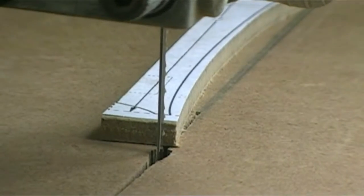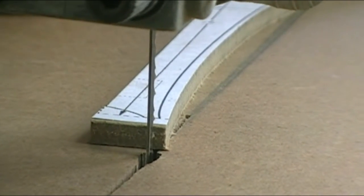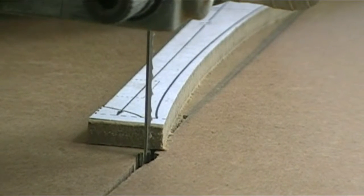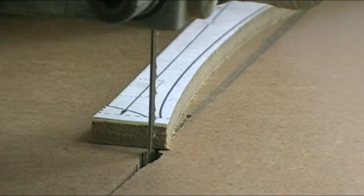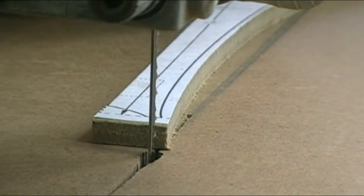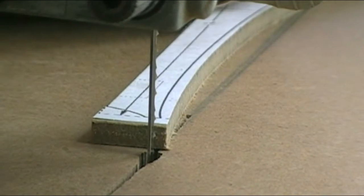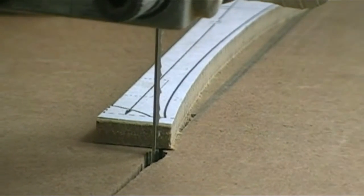Okay, so I've got my little zero clearance makeshift table back on here. So what we're going to do now is start cutting these pieces out individually. This will take a little bit of time. We'll go through maybe one or two cuts together, and then I'll shut the camera off, and then we'll continue after I finish cutting everything. So I'm going to get my dust collector turned back on, make a little noise, and get this cutting process started up again. So here we go.